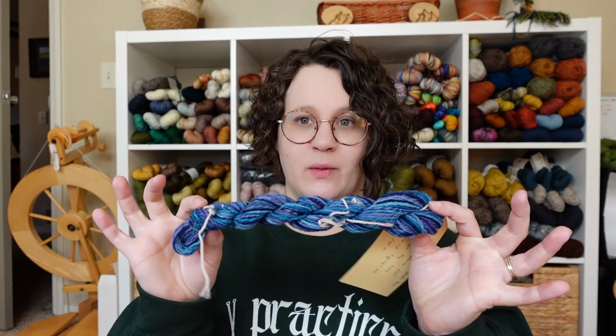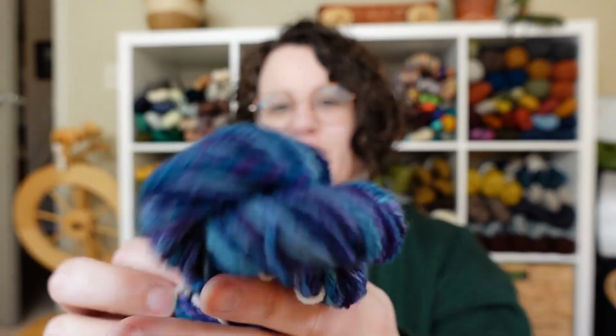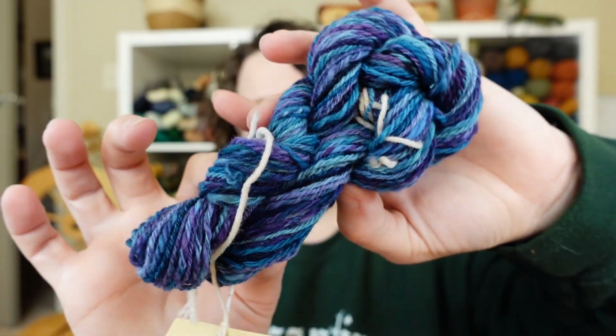So when you do a 3-ply, you have your 3 bobbins, and sometimes you're twisting them together. And obviously there's a good chance one of your bobbins is going to run out of yarn before another. And that's what happened. But then you can do a thing called a chain ply, where you use one bobbin, twist it on itself, and make a 3-ply. So that's what I tried practicing with the leftovers. So this was the remainder. I did a 3-ply. This one is also 14 wraps per inch. This is 10 grams and about 45 meters. And I was able to just practice my chain ply with the remaining bobbins.